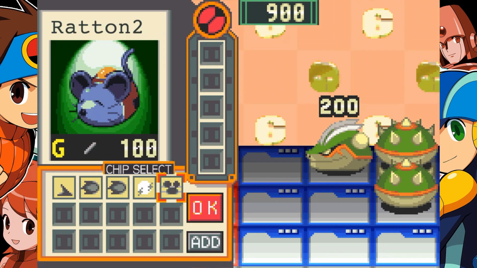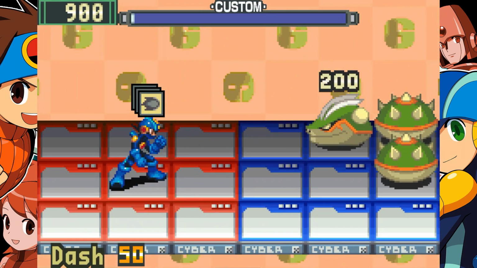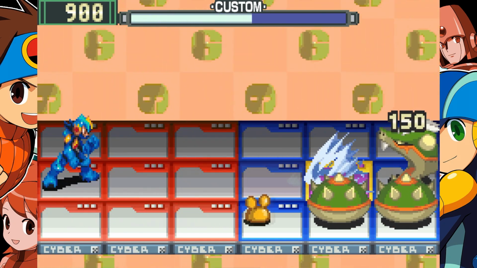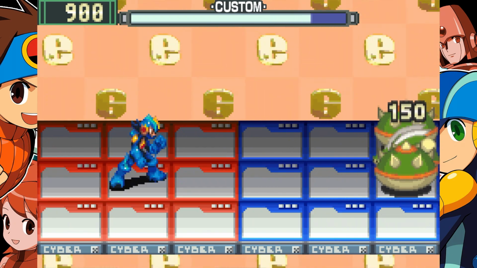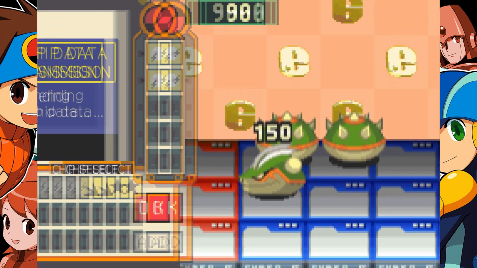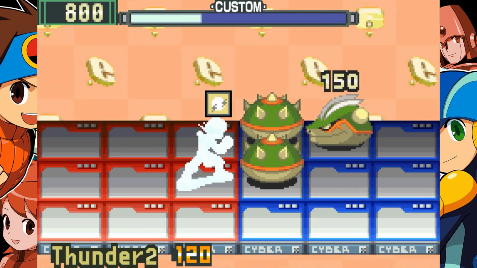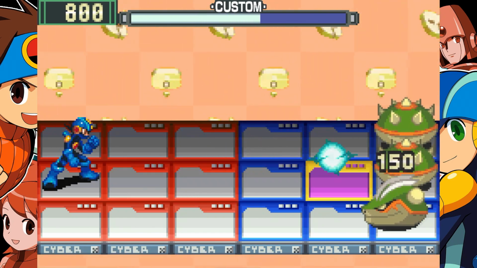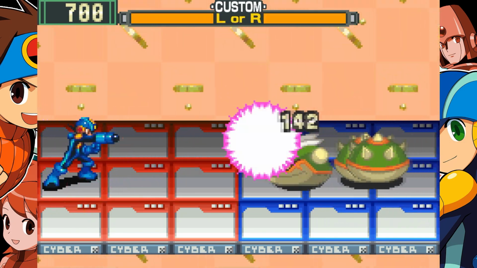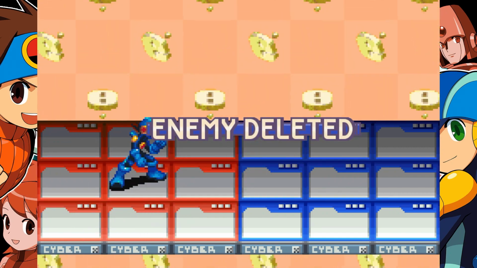Alright, let's see. This is 1 battle. Not too bad, not too bad. Rats, though, are not too effective against this guy. Oh, you would. Man, these guys suck. I'm just not okay with you, man. Just not okay with that. Alright. Get rid of you.